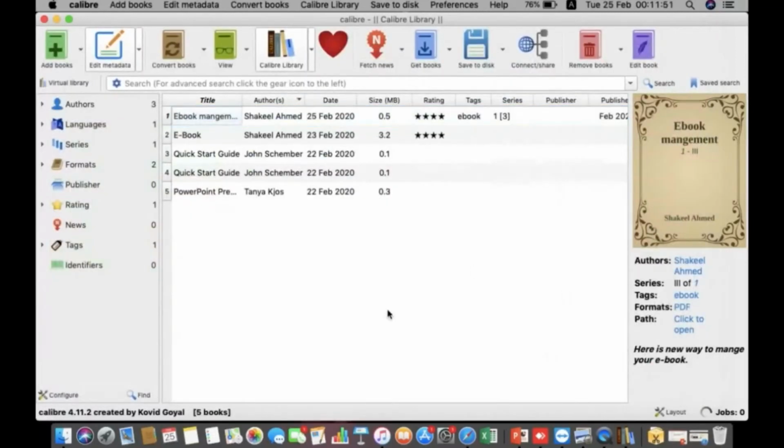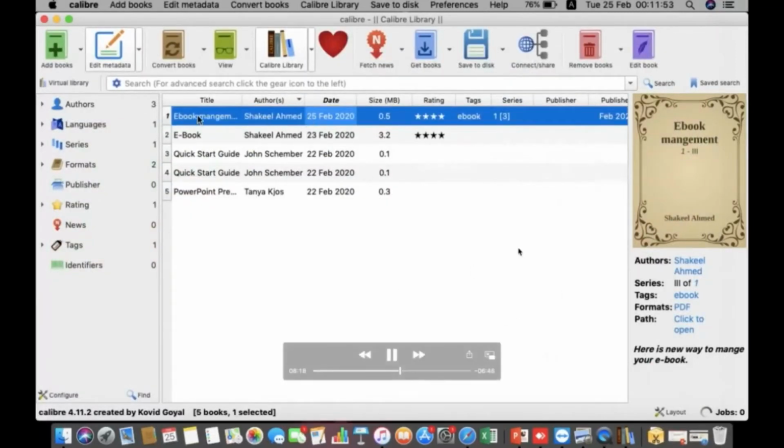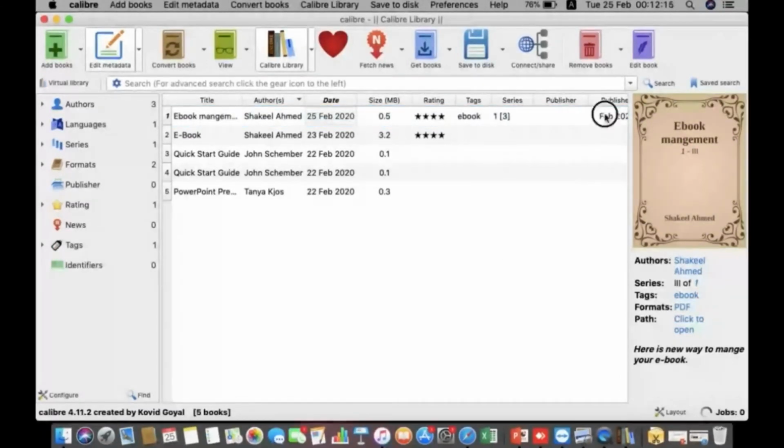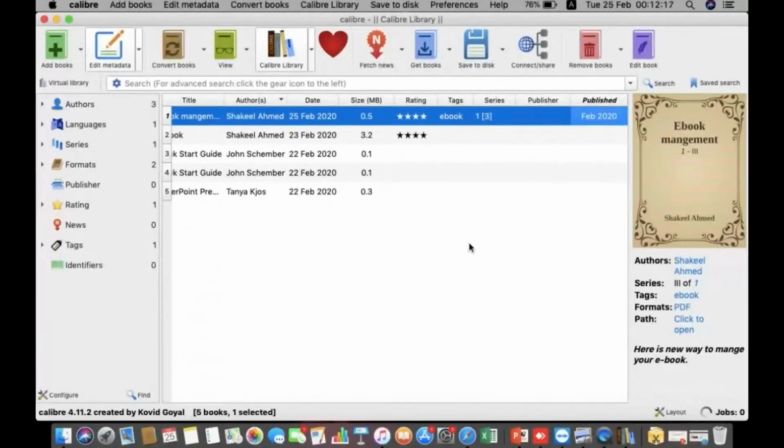Look at that one. This is the change. Before, everything was empty, now you can see all the details. It was not available before, but you have done it just now, and it's been published now. You can see all the information, and all your readers can see this information because this is the ebook.